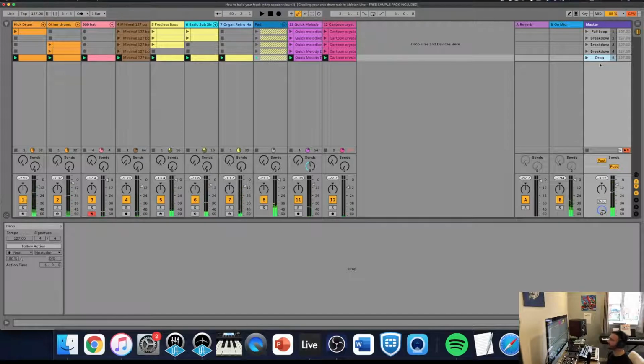Again, that's just a different way to experiment with different parts coming in at different points. So this would be like, now this changes to bridge because this isn't the full loop. So this would be the bridge where you bring elements out.